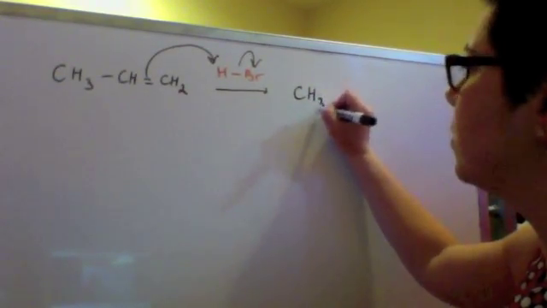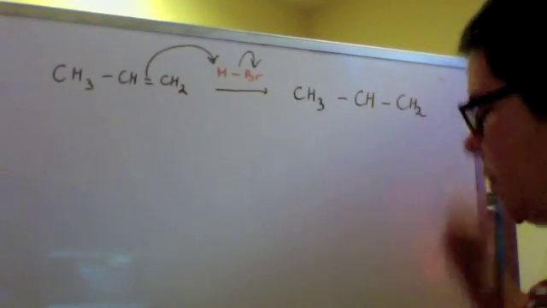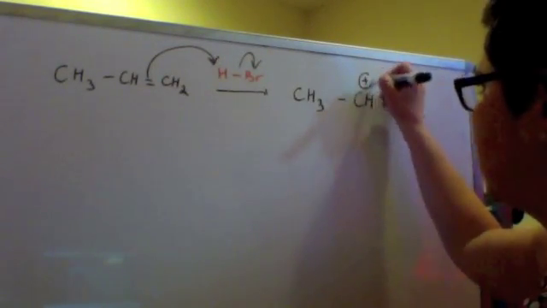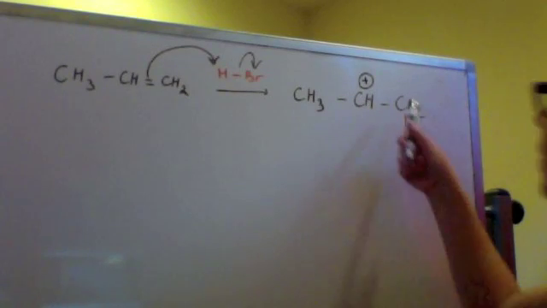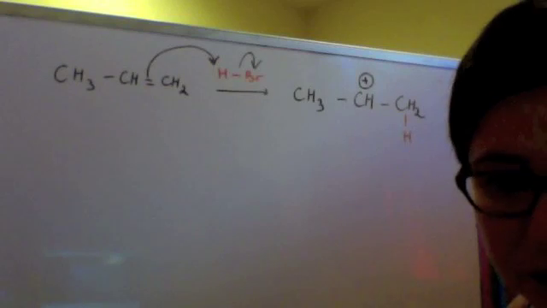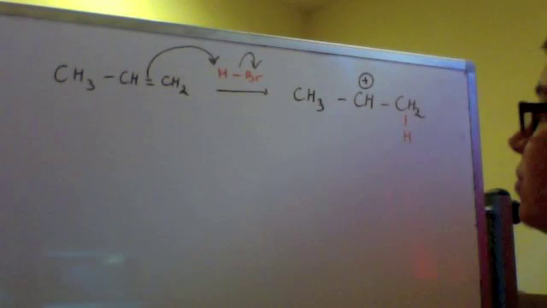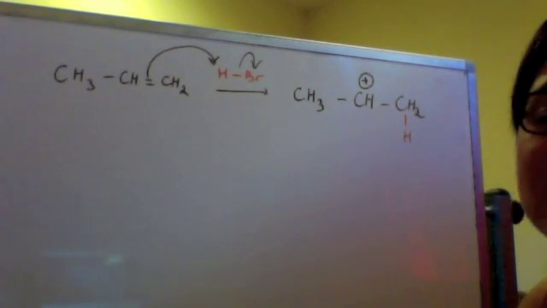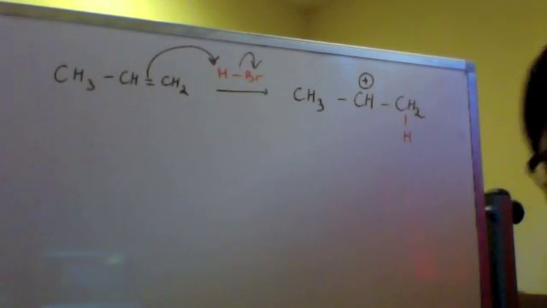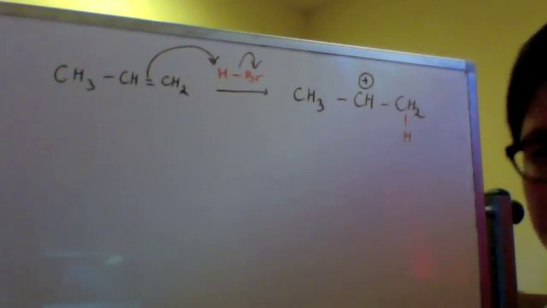So now, let me just draw this first. So the hydrogen comes in here, and here we have a positive charge. So notice what happened. One of the carbons formed a bond between carbon and hydrogen, and the other one obtained a positive charge. Carbon with a positive charge is called carbocation. And as we know from previous chapters, the stability of a carbocation increases with increasing substitution. In other words, the more substituents you have, the more stable the carbocation is. This is a phenomenon known as hyperconjugation.